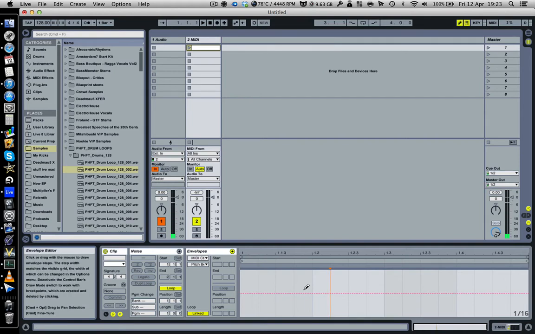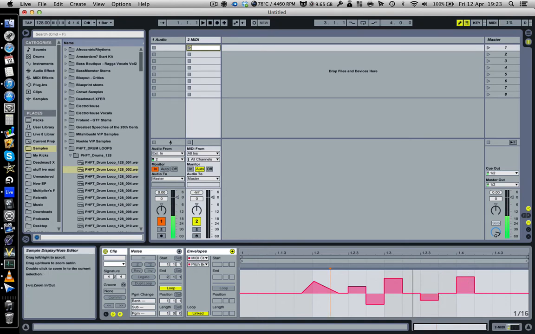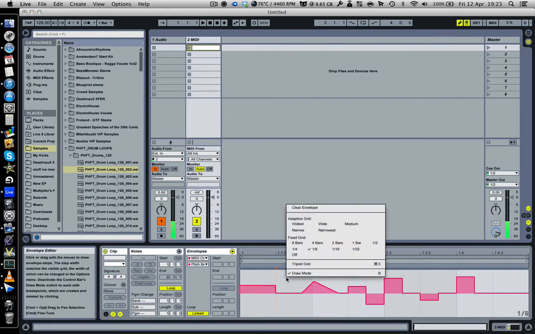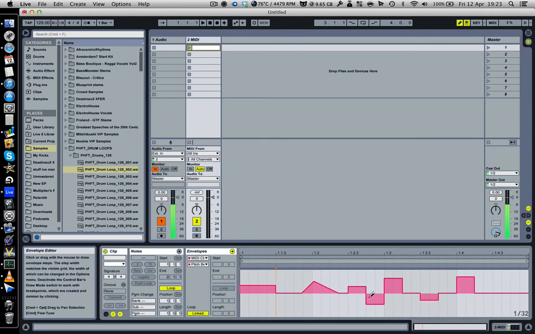When it's not on pencil mode, you hover over these lines and you can see a node appear. So you can click on the line and nodes appear, and then you can drag them about. But if you do Command B, you get pencil mode, and that's when you can basically draw in really precise rectangly chunks. Depending on what your grid is will determine what the chunk is, so you just have to adjust your grid accordingly.